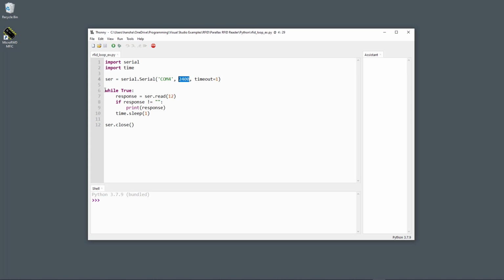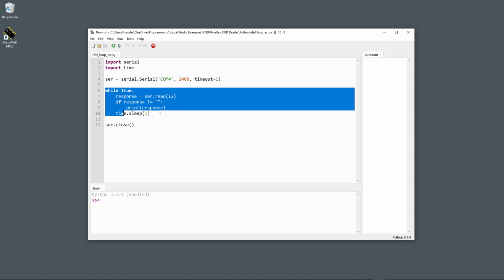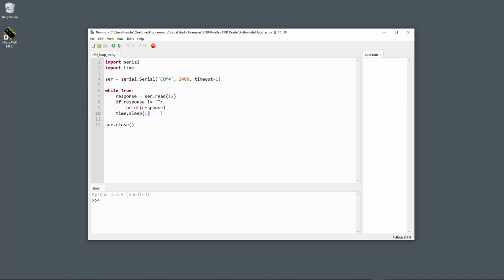Then inside a while loop, I just read continuously from the serial port. If I'm able to read 12 bytes, I print the response from the serial port to the shell here in my Python editor, and then I sleep for 1 second, and the while loop goes on forever. So let's start this program.